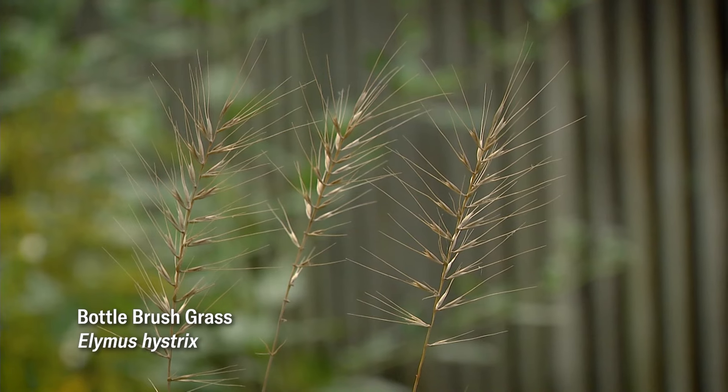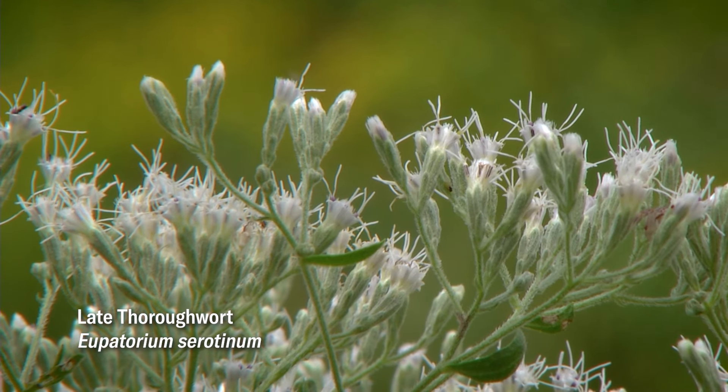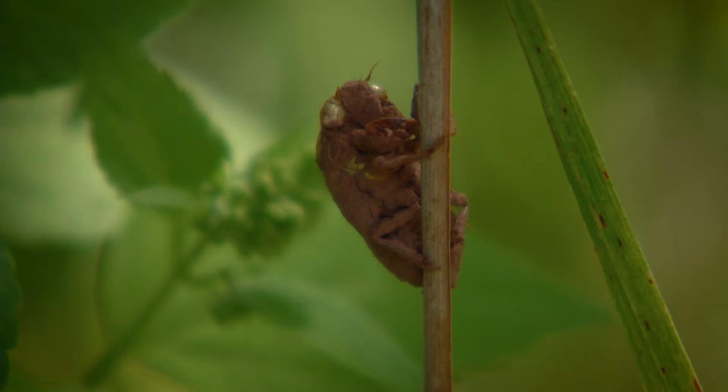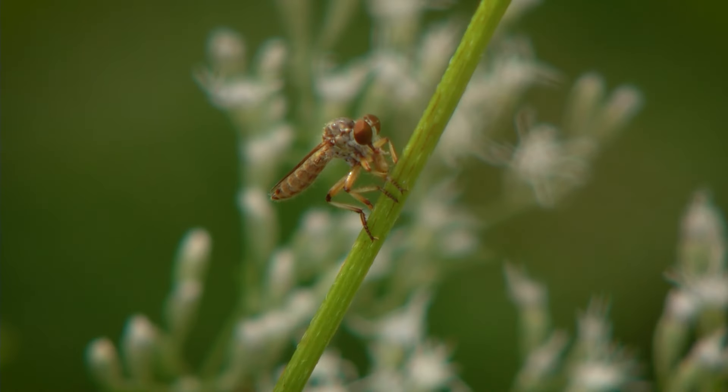The white you see in the background is thoroughwort, and bushy aster has just started to bloom, making some whites. The asters, thoroughworts, and goldenrods — there's not just one species of each plant, there are four or five of each of those types. That's what we see in the wild, and what we notice is that when we mimic that, insects are supported doubly — there's more density in the insects and there's more variety.